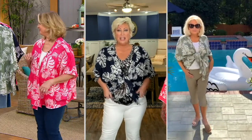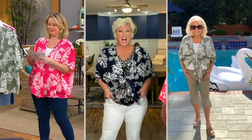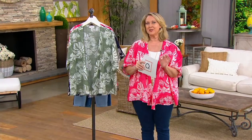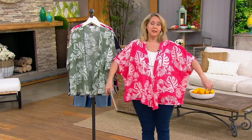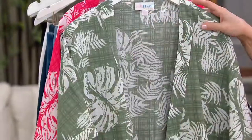Even in the back you can see the length — all three of us kind of have it styled really differently, and that's what's important to remember. Pieces like this are staples in your wardrobe where you can do a lot of things with it. And sizes — we are so inclusive: extra extra small to 5X. I'm kind of a medium but I have on the size small and it was plenty big, so don't go up in size on this one.